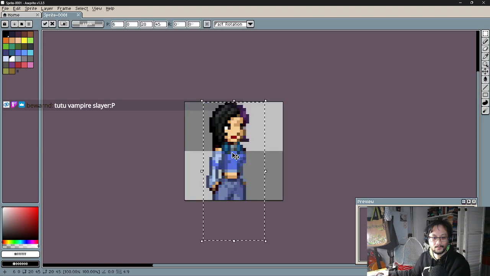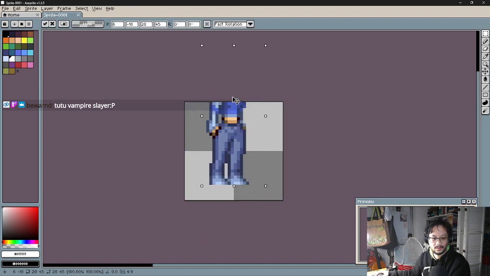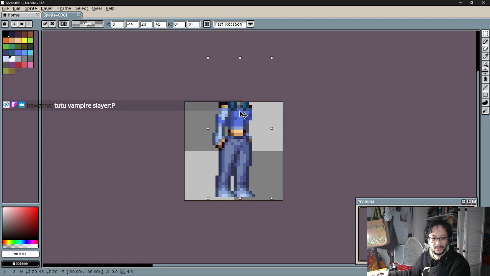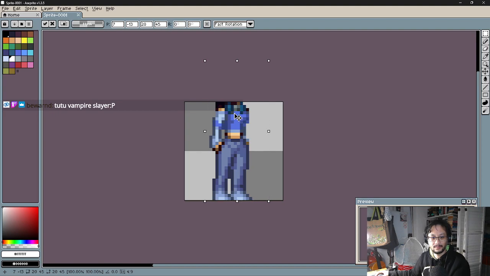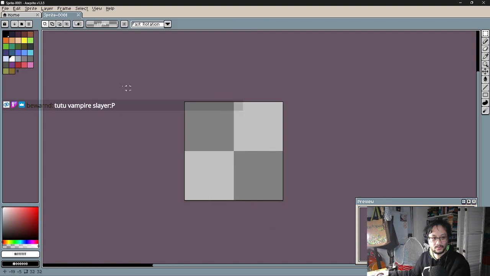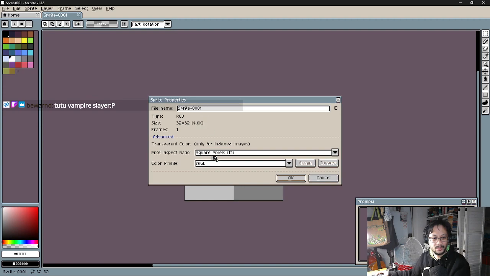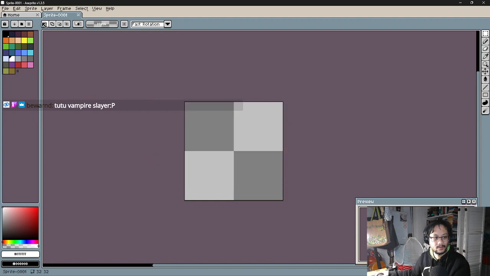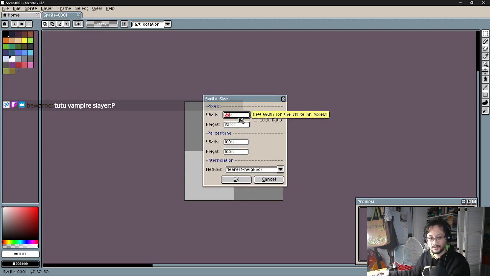So it's about the size of the paddle. Okay, probably maybe sprite size. Okay, let's do the height of 48.